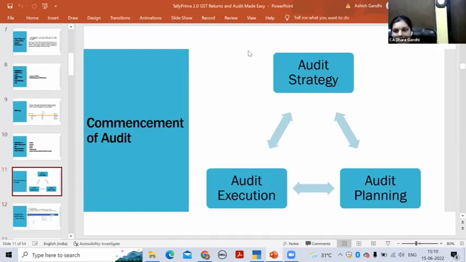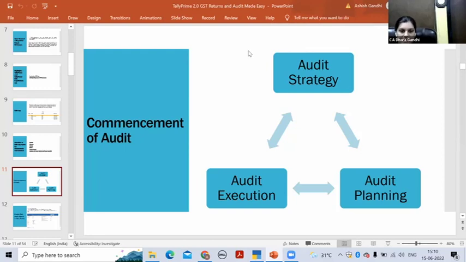Apart from this, what I personally feel is conducting audit, whatever audit, company audit or tax audit, is little bit easier when we do it with Tally as compared to any other software. Because there are three basic things we need in auditing. First is audit strategy. We need to make the audit strategy, audit planning, and audit execution.